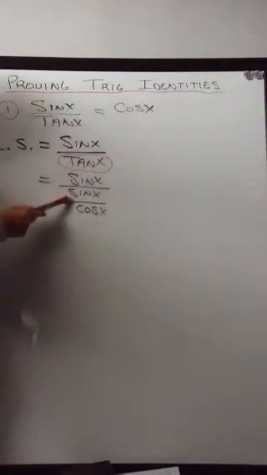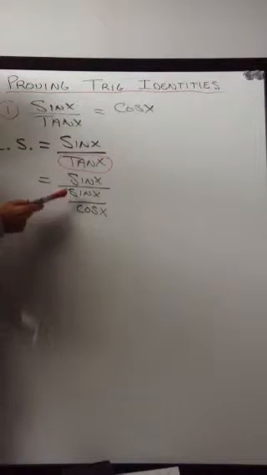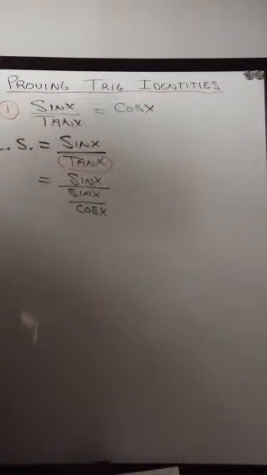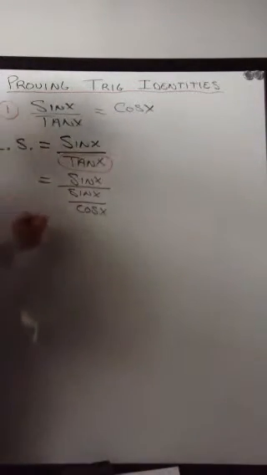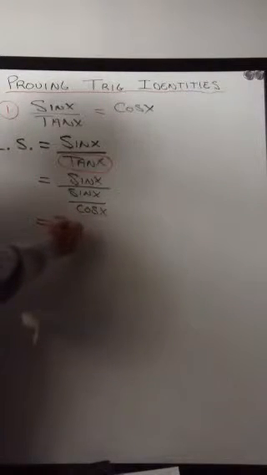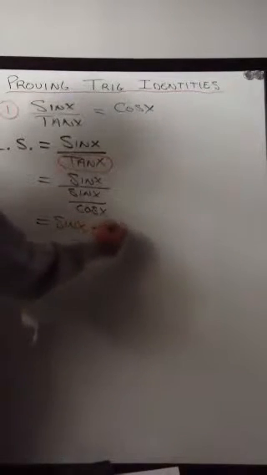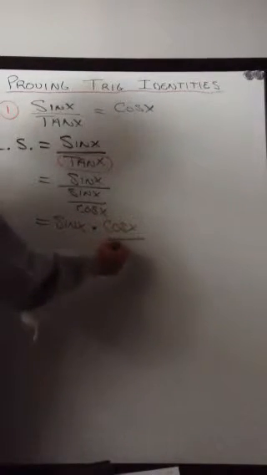This is something being divided by a fraction. You learned in elementary school that when you divide by a fraction, you flip it over and multiply. Or in correct terms, you multiply by its reciprocal. So what that means is leave the sine x that's on top. To that, you're going to multiply by this guy flipped over. It becomes cos x over sine x.